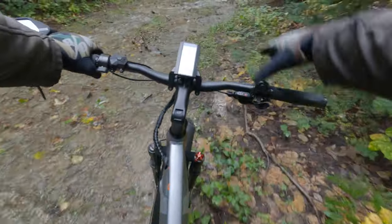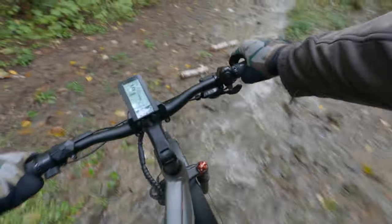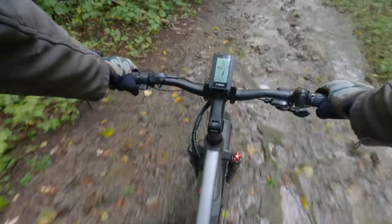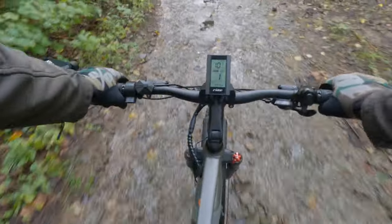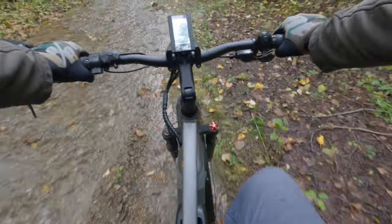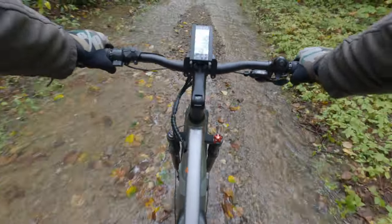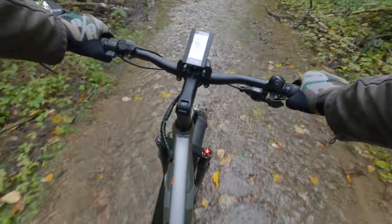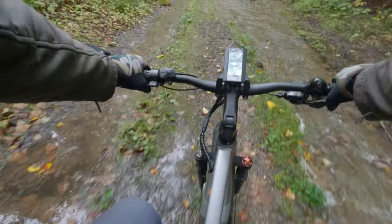They are meant for tarmac, but the tires hold so well on the rocks. Everything is wet, slippery, and I haven't slipped so far. I lowered my pressure, so a lot of traction, really nice. So anyway, I will continue my way back home and let you know if I see something going down the trail.